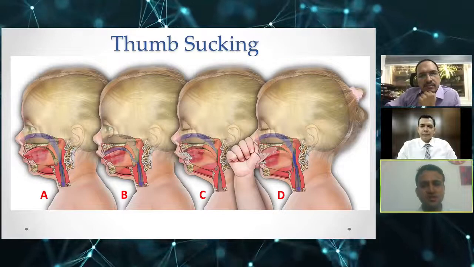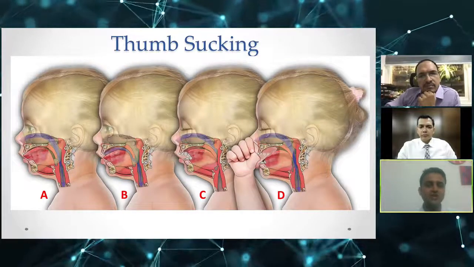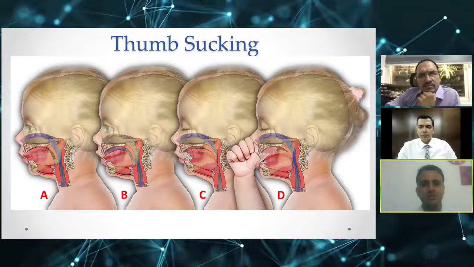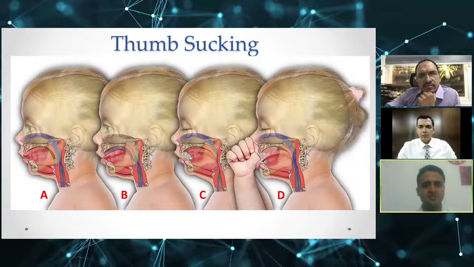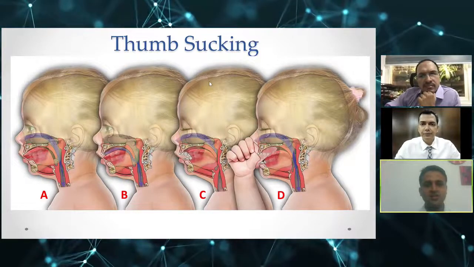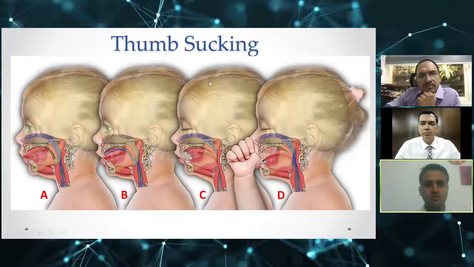Initially some psychological counseling and those things are prescribed. If it is not corrected with the help of counseling, then we have to give some habit correction devices like cribs in order to prevent thumb sucking. But it has to be stopped as early as possible in order to prevent the jaw growth issues.